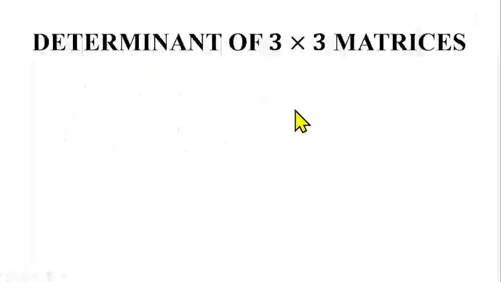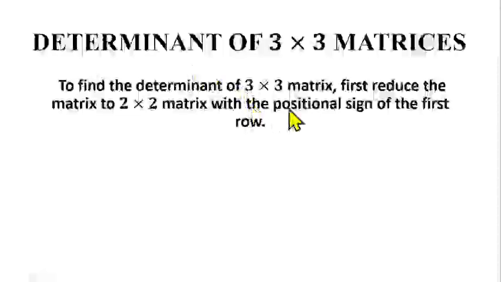Now we are going to talk about determinant of 3 by 3 matrices. Like I told you, we can find the determinant of any square matrix, whether 2 by 2 or 3 by 3. We have just concluded 2 by 2. Now we want to go to 3 by 3 matrix. How do we find the determinant of 3 by 3 matrix? Of course, I've already explained the symbol for determinant, which is that two straight lines. So when it comes to 3 by 3 matrix, instead of using that curved bracket, we are now having two straight lines to enclose the 3 by 3 matrix. So how do we find the determinant of that 3 by 3 matrix?